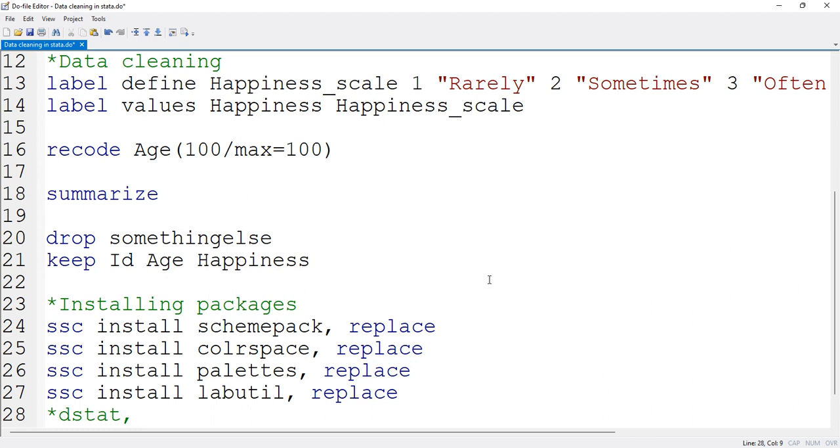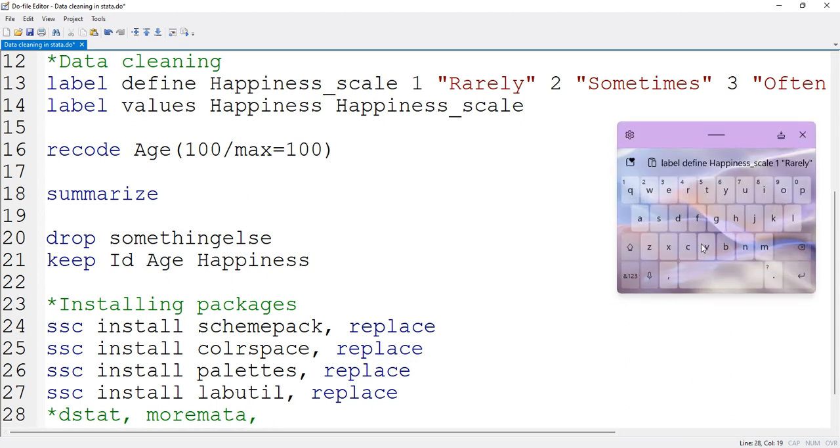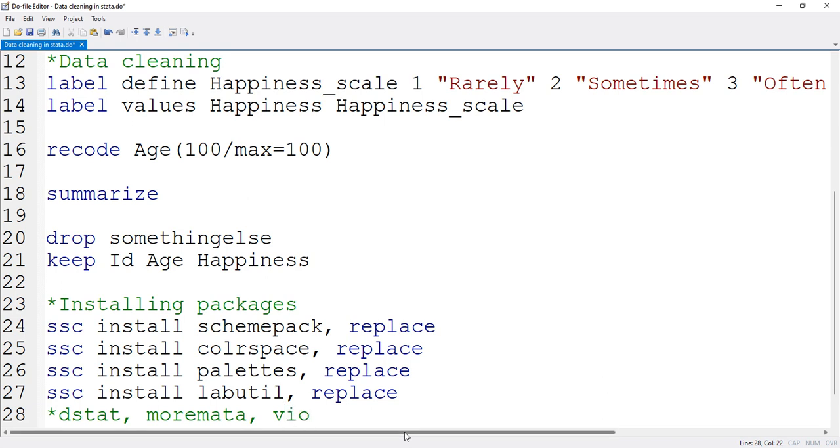We also have a package known as moremata, and then we have a last one. There were just 3 that were remaining as per our current case. The violin plot. You can install as well as these 3.